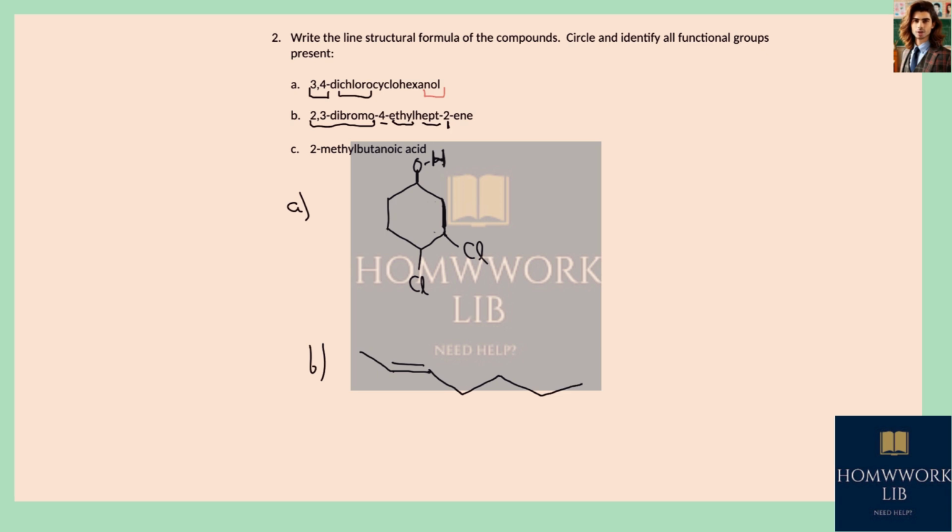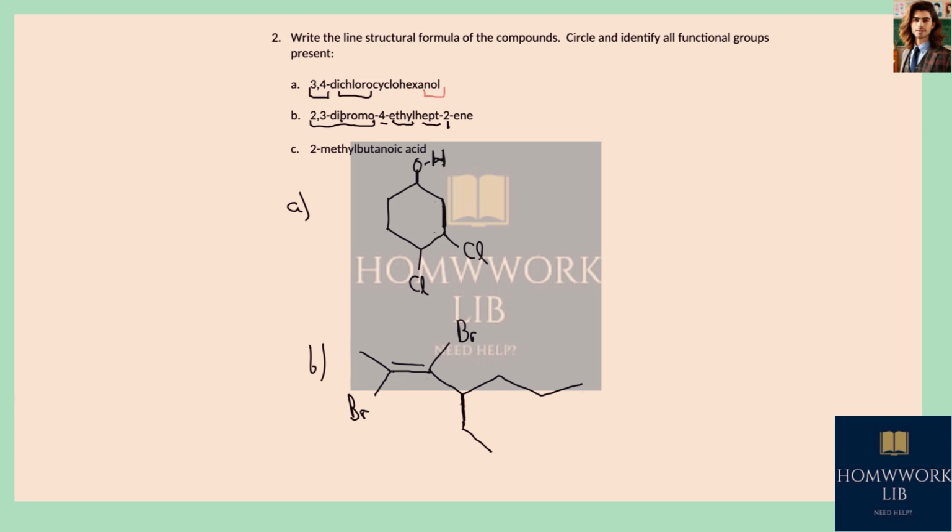We know that in positions 2 and 3, I'm going to have bromine atoms, so bromine and bromine. Remember that we are always going to start the numeration on one of the ends of the alkene in this case. And in position 4, we're going to have an ethyl, which corresponds to 2 carbon atoms, 1 and 2. So this is going to be the structural formula for this compound. Let's just clean up the numbers that we employed as reference.